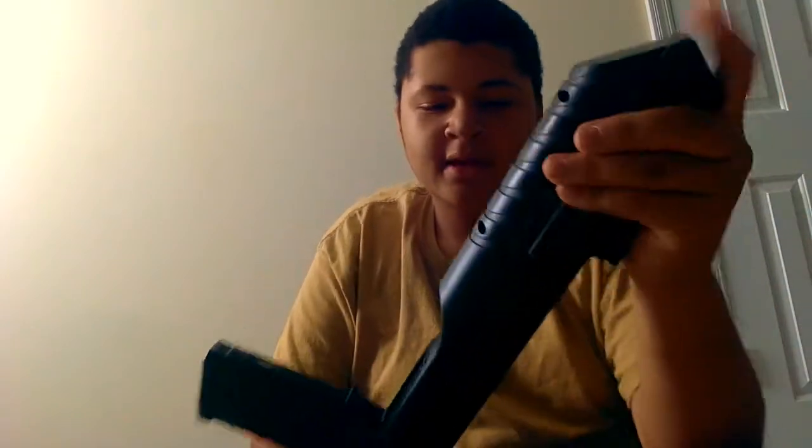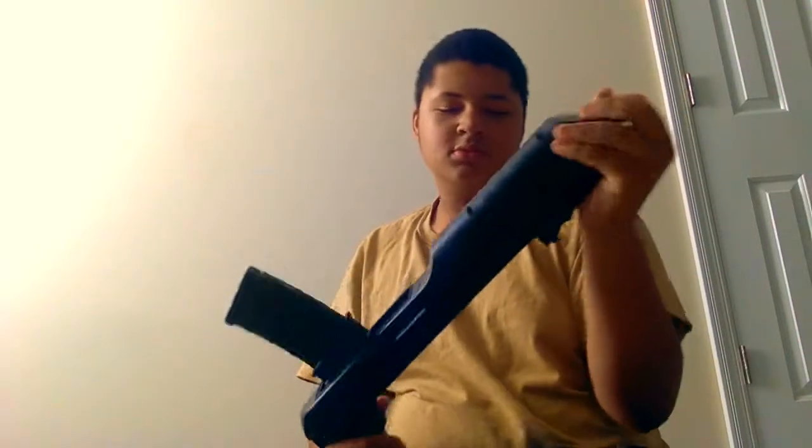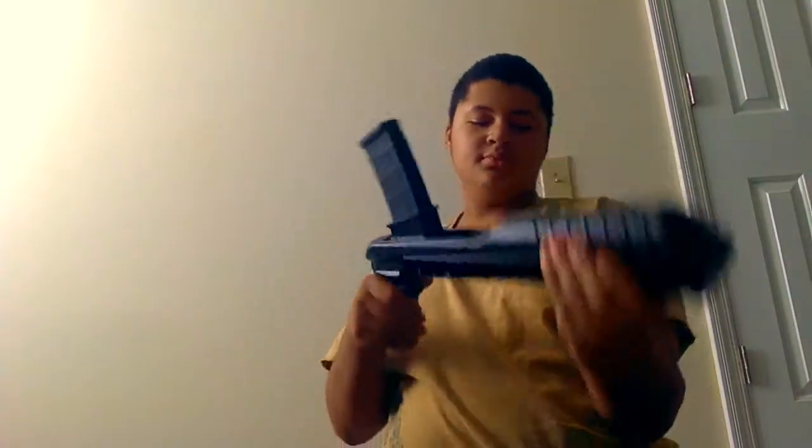But you hold this down, and when you're done, this chamber should be full of BBs. And what you do is you let go of this trigger, and you just pump it. And as you can see, all the BBs just slide. If you can see right here, there's like a little ramp right here that leads up into the magazine. And you just repeat the process with every mag. So let me just load this up one more time.